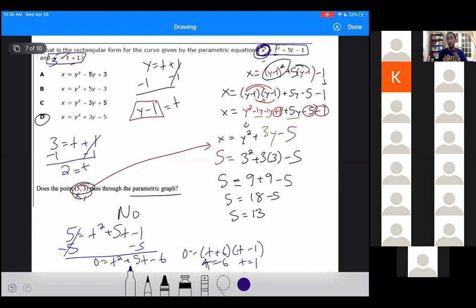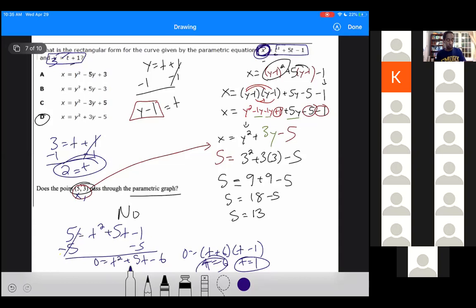And so if you plug in for x and y and solve for t, what has to happen if it passes through that point is that this t has to match with the t over there, right? Because if you're talking about the point in which x and y is the same, the t, which is the parameter, has to remain the same. And so if they're not the same, then you know they're not passing through. So you can plug it into the parametric for x and y, solve for t. T has to be equivalent, or you can plug it in for rectangular if you have the rectangular and see if your answers are equivalent. So that's how you would tell if a point passes through without graphing. Okay. All right. Very good.